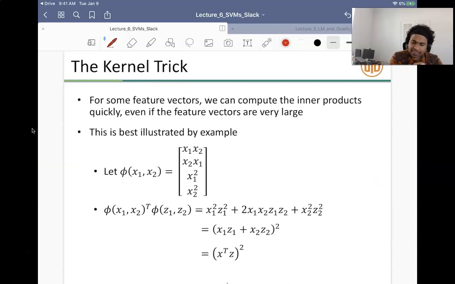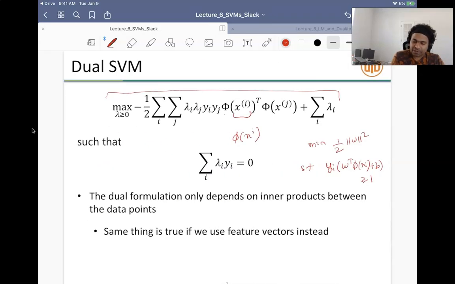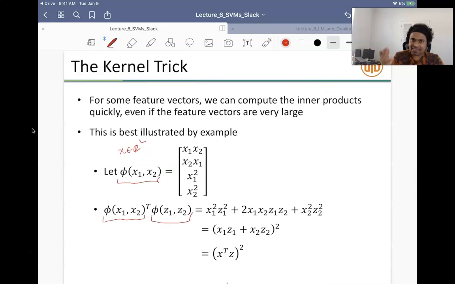But what is interesting is that with the feature vectors we can actually compute the inner products in a much faster way. So imagine in 2 dimensions, my x vector is basically in R square, so I have x1 and x2. Then say my feature vector is x1, x2, x2, x1, x1 square, x2 square. Then what I can do is take the inner product between phi of x1 x2 and phi of z1 z2. So I'm basically taking this between 2 points xi and xj; here my xi and xj are x and z. I expand this out, and I get this very nice term over here.